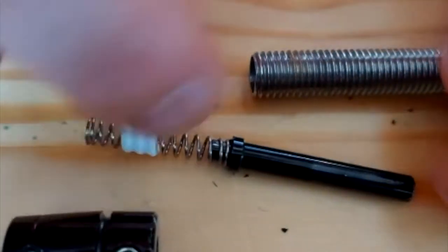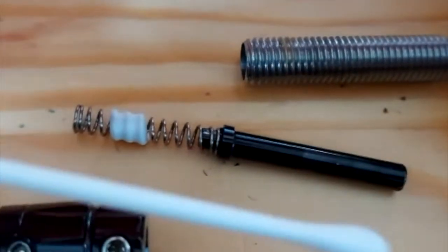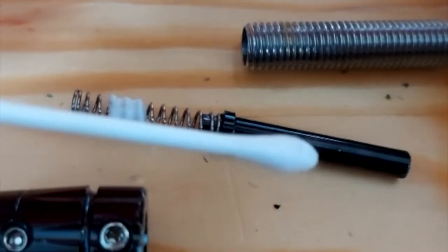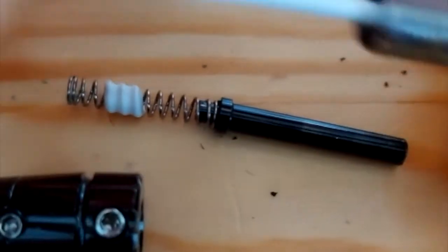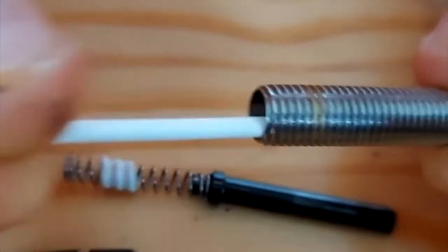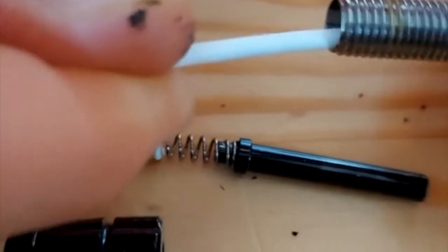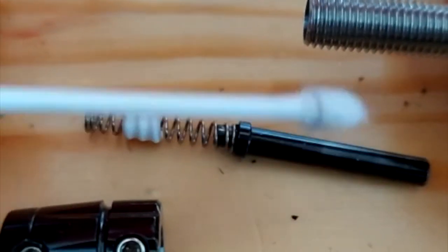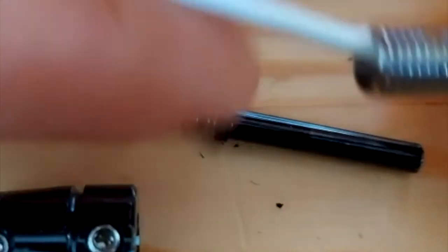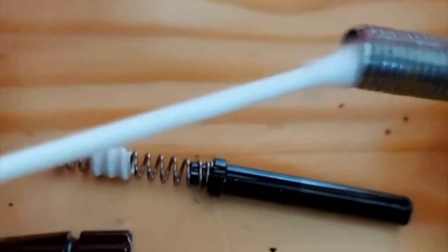The bits that need to be cleaned are the tip and the inside of this barrel. The easiest way to do both is a cotton bud with a little bit of either white spirit or acetone on the end. We're going to dip in here and give it a good scrub around. See, there you go, all that ickiness has just come out. And then give it another good go.